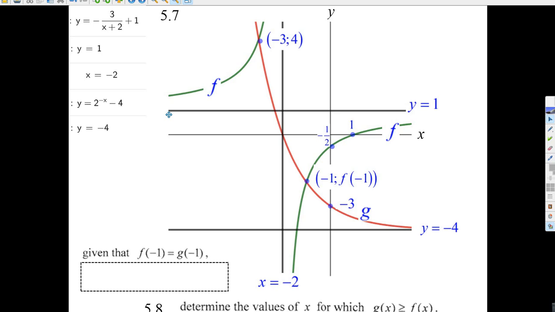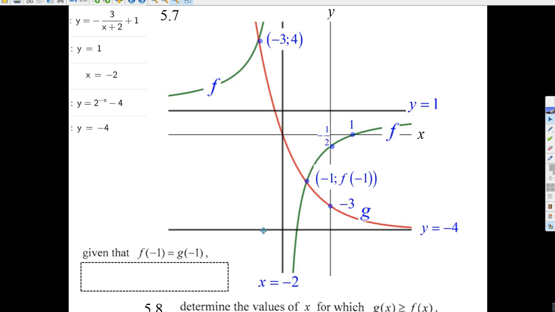But anyways, the first thing you do is take your hyperbola. You know where the two branches go. Because it's negative, it's the top left and bottom right. But first draw in the asymptotes. Y is always equal to 1, so just go up above. Here's the y and the x-axis, 0 and 0. Go up 1, make a line straight across, the horizontal asymptote, y equals 1. Then make the vertical asymptote, x equals minus 2.